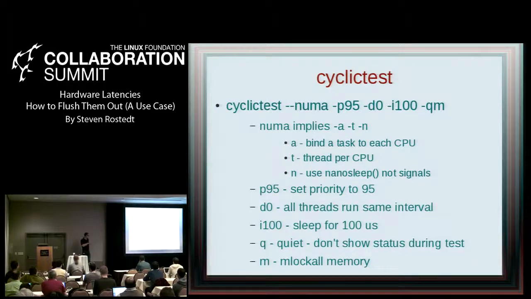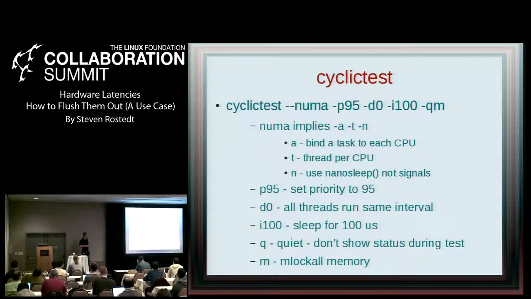We really stress it because we said sleep less than what we allow to be the jitter. That actually makes it more difficult to succeed. But if you don't do the dash D0, the first one will be 100, the next one will be 200, the next 300, the next 400. D0 means keep whatever I set of these two: I want all the threads at priority 95 and all the threads doing a 100 microsecond sleep.